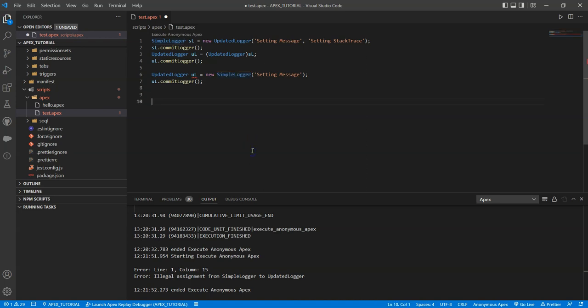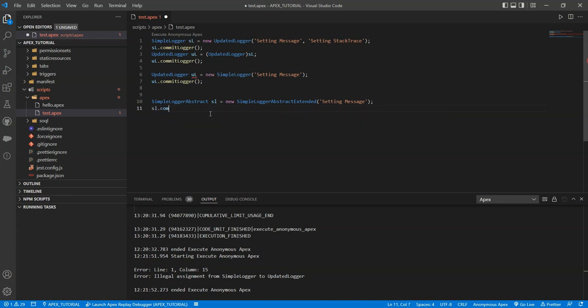So the next thing that we can do is we can also do that with the simple logger abstract. So I'll call it SL, and then new, we'll do simple logger abstract extended, and put in setting message, because the constructor takes a string for the message and then it has a super for the constructor that's in the simple logger abstract.